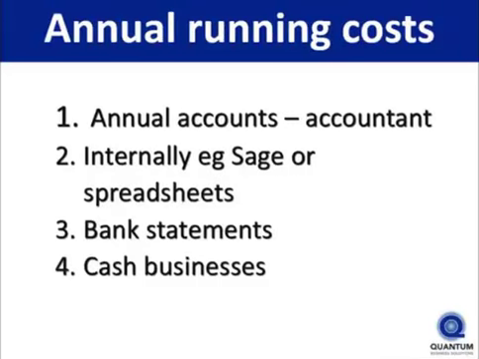Again, this is covered in the workbook. You should have the workbook in front of you and hopefully the spreadsheet as well. You could have access to those. You should have those from me through email or access on the members web membership site. Apologies. So your annual running costs, the most likely sources of these are if you use an accountant to prepare your accounts and do your tax return, then you need to get a copy of your most recent set of accounts. And if you go in there and go to the profit and loss, it should have a list of all your costs from your last financial year, whenever that was.